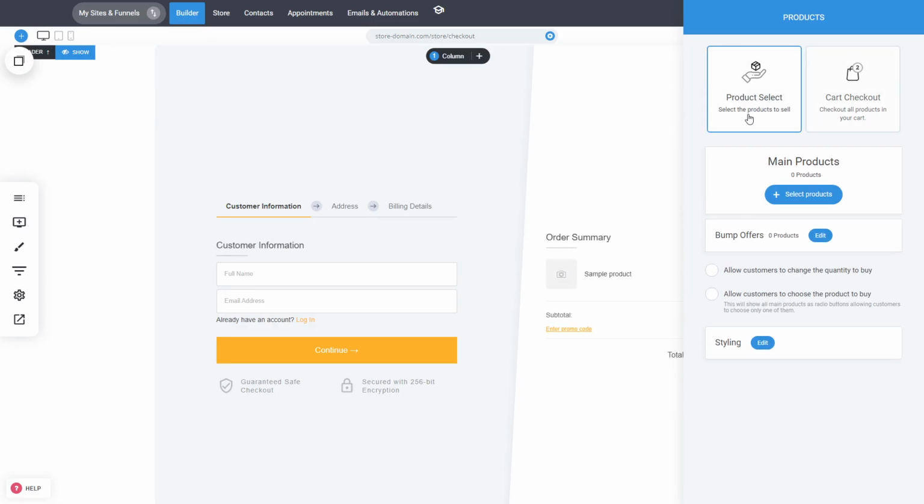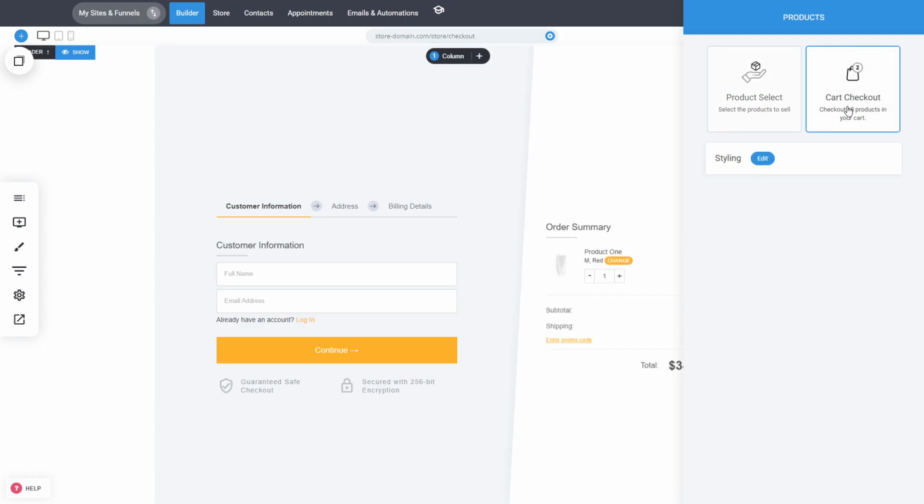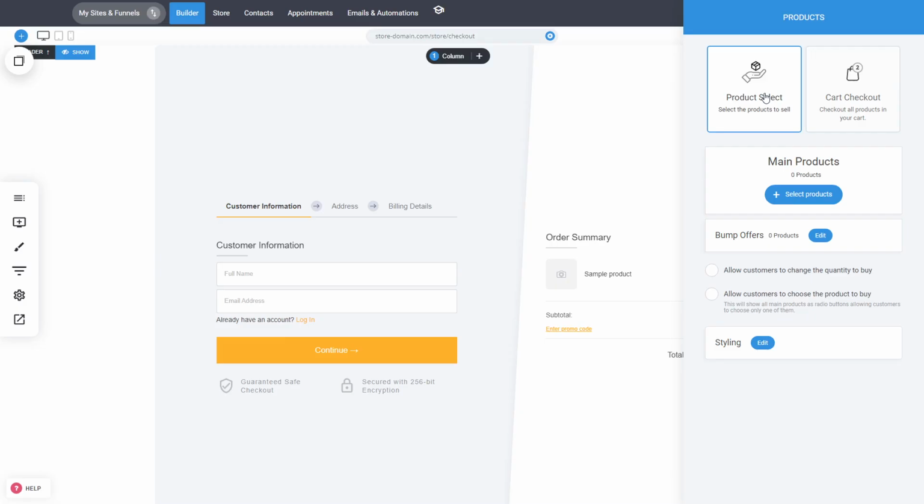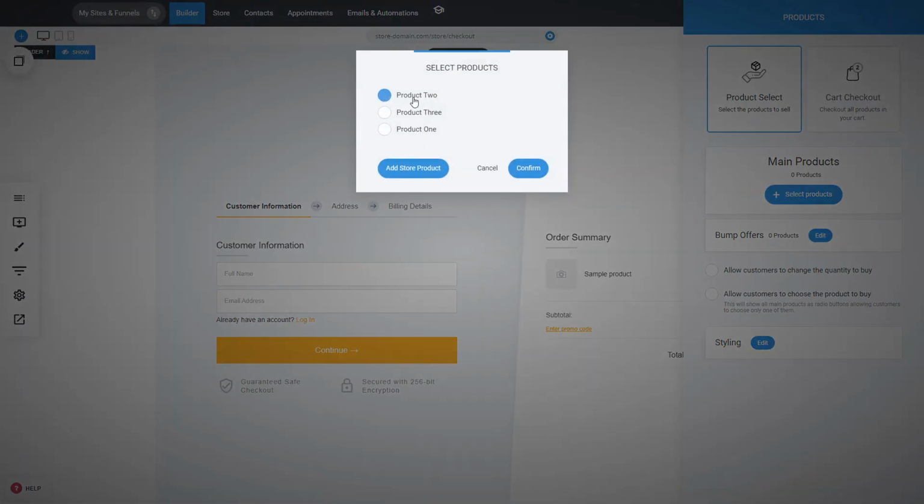So you pre-select what products will be sold in this checkout. So this is great for having checkouts where you sell a specific product and that's it, for sales funnels, for some kind of campaign. But when you have a storefront without the cart, this is the option, the cart checkout. So make sure that you have selected the correct option for your checkout. When you have a product select, you have to select what product you'll be selling. So click on select product and then select the product from this list here. So you can select one or multiple products that will be sold.